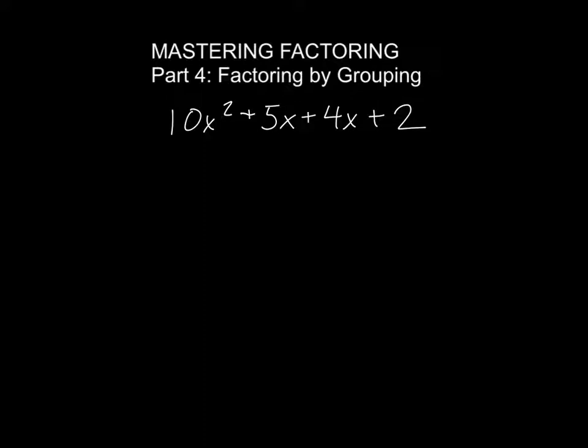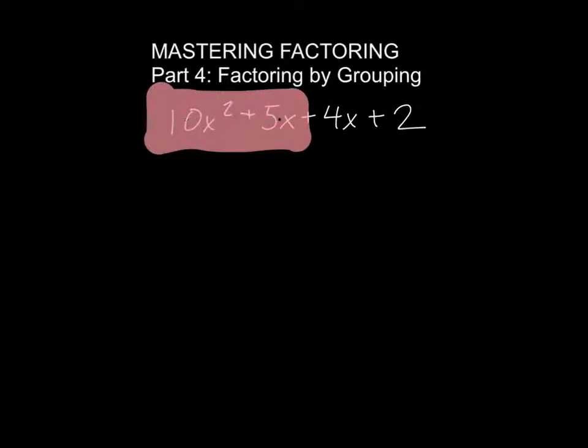Among the letters here, we have an x in only the first three terms, but not in the fourth term. So I can't use an x as part of a greatest common factor either. This means that there is no greatest common factor among all four terms other than the number 1. But that doesn't mean that we cannot factor this polynomial. We can use the process of factoring by grouping like we did in the previous example. Lucky us, we get to skip that first step of factoring out a greatest common factor because there isn't one, and we get to jump right into factoring each of our groups.